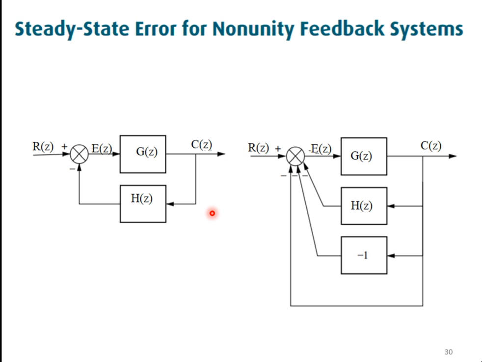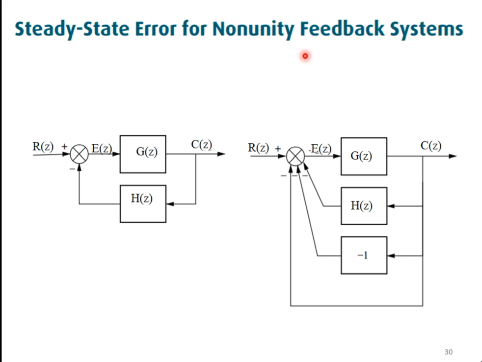Good morning, students. This will be a lecture on how to find the steady state error for a non-unity feedback system, and also some of the pulse transfer function examples. As you know, as we have already seen in the last class, the steady state error for a unity feedback system, because the steady state error is defined for a unity feedback system.